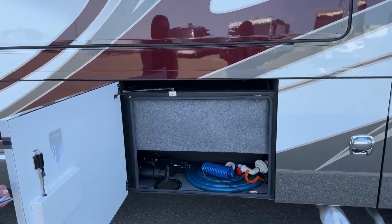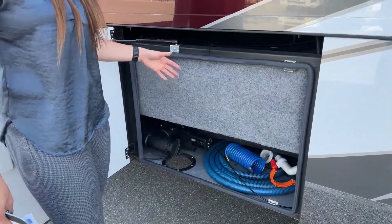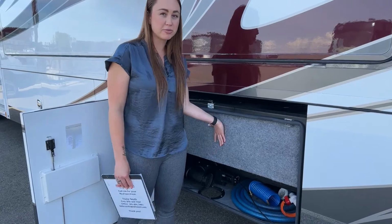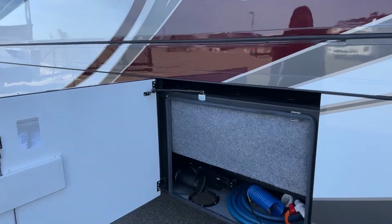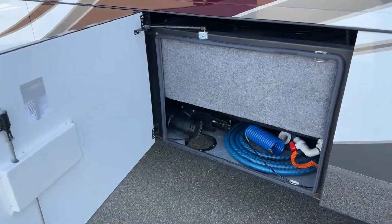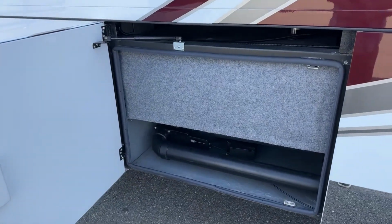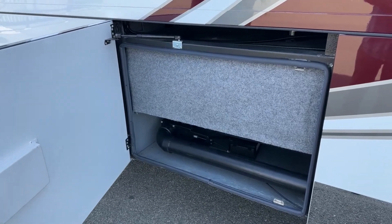Nothing too crazy here. So this is going to be your tanks. As you can see, it's nice and carpeted to also help keep it warm. And I can actually feel the tank heaters that are also put on here to help keep those tanks as warm as possible so you don't have to worry about freeze damage. And then this will just be your dump. And then we have a few other accessories down below as well. Alrighty, same thing here. Just wanted to show you a brief little overview again of the nice covered, carpeted tanks, and then some more dump spots.